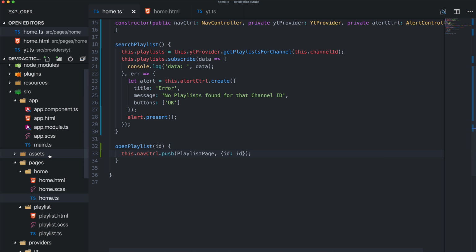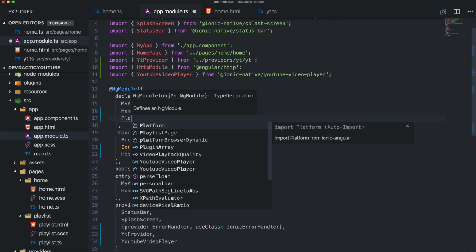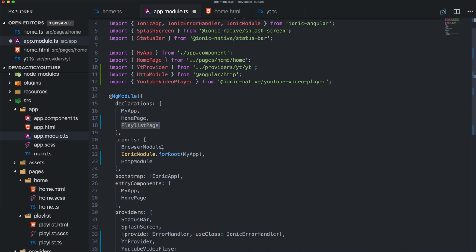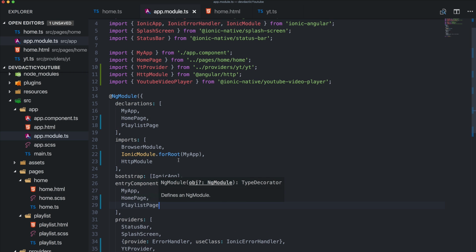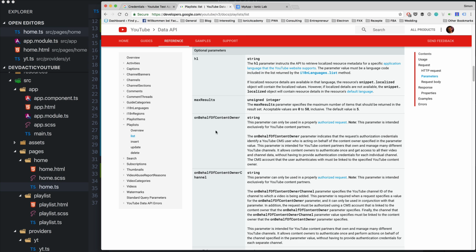In that case we need to add the playlist page right here and here as well to our module if we are not using lazy loading. So now this should work.